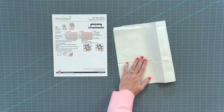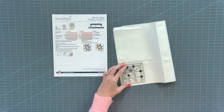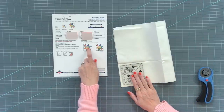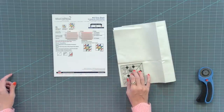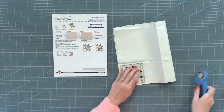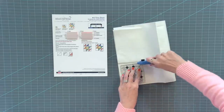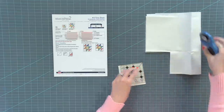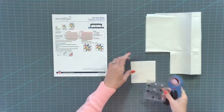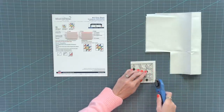I think we put the 3.5 on another board. Oh no, here it is, I found it. So I'm just gonna cut 2 3.5-inch squares, and actually the center also is 3.5, so I'm gonna pull that fabric and cut that next, because I'm gonna fussy cut that. And I will talk through all the half square triangle math, because I've already seen some questions on our Facebook group this morning.